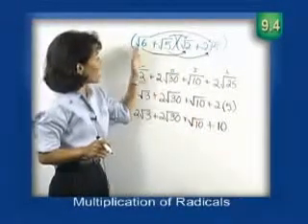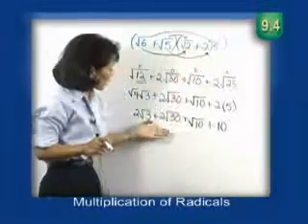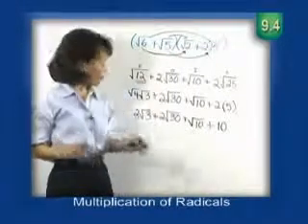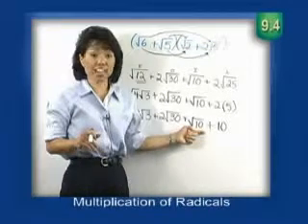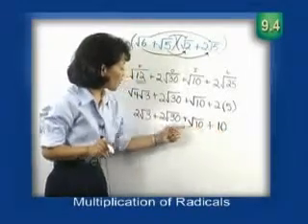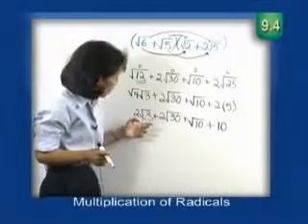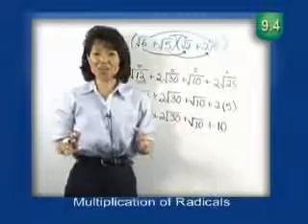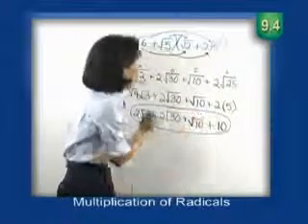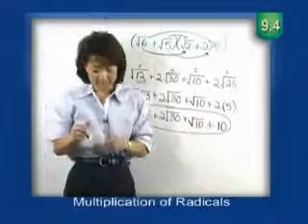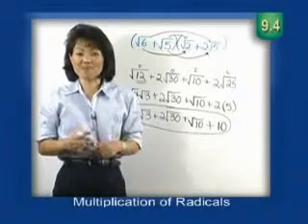Now, what we're saying then is when we multiply this binomial times this binomial here, we get the product and this is in simplified form, 2 root 3 plus 2 root 30 plus the square root of 10 plus 10. Check to make sure, do we have any factors that are perfect squares? No. Do we have any radicands that are the same? No. So because we do not, this is the simplified form of the product of my two binomials. Just keep your eye out for factors that are perfect squares. Make sure you simplify them and have some fun.